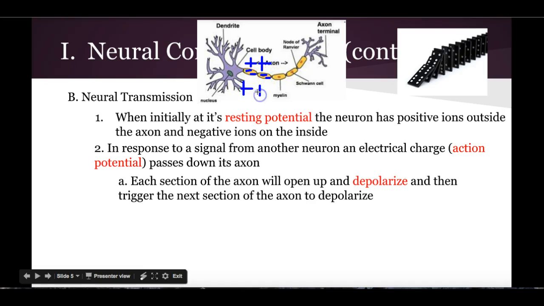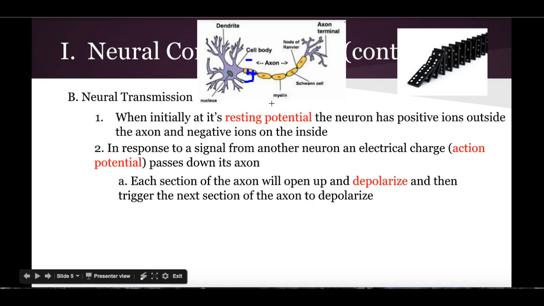So we have this message that gets from the dendrites, goes through the cell body, and then it hits the axon, right? And then all of a sudden the sides allow stuff to pass through, and what depolarization means is that you'll have positive ions come on the inside. These are very tiny to draw in the middle. And you'll have negative ions going on the outside.